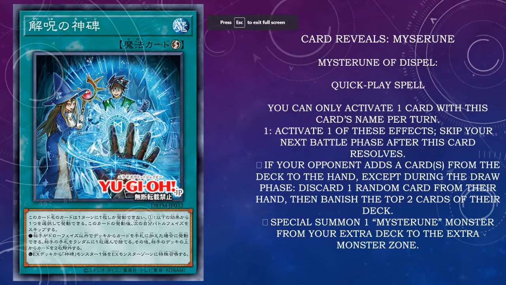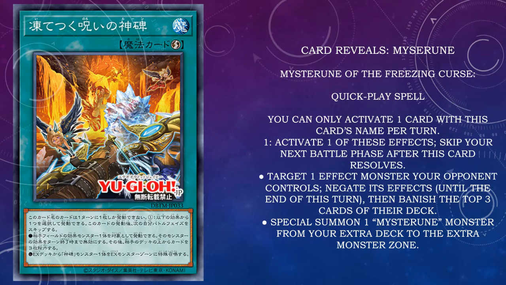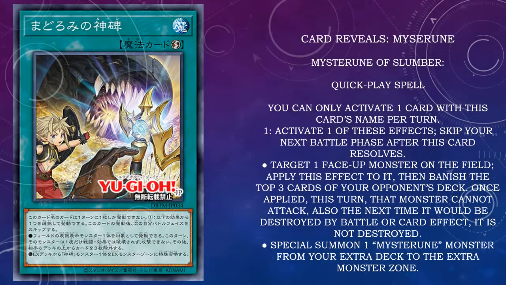The spell is one of our backups to Ash Blossom, for when it comes to disrupting any search effects, randomly discarding what they added or another combo piece, although it is usually used for its last effect. Freezing Curse is another combo interrupter that'll work against most decks. Negating and banishing 3 makes this the card you want off the top, if it's not already in hand, if you're first. But it depends on game state if it's good later on. Then Slumber, which can buy us extra time, either by preventing a card from attacking or protecting our few monsters on field. So we'll most likely be at 3 of, at least so far in testing.